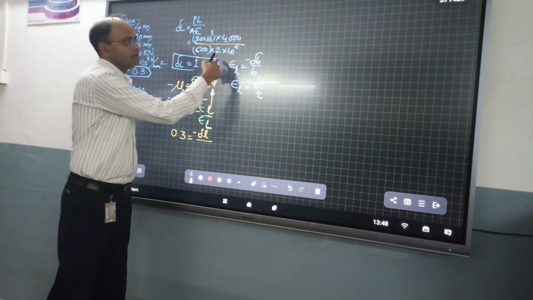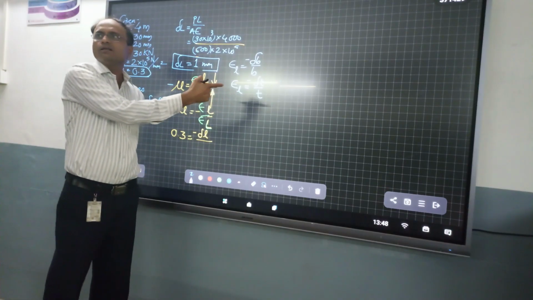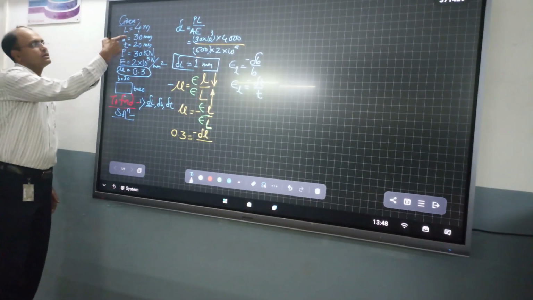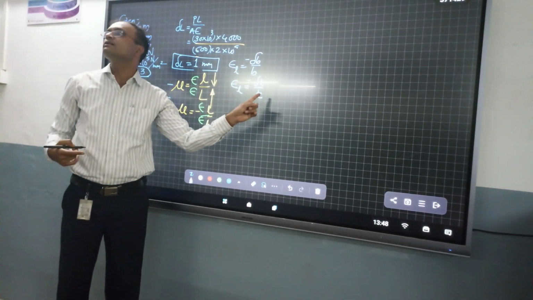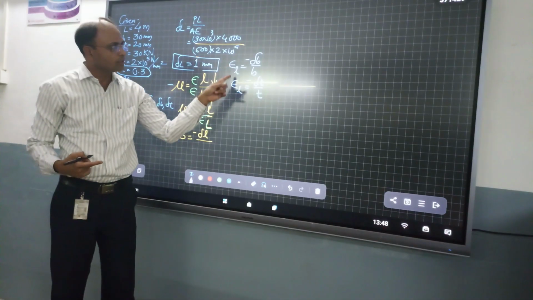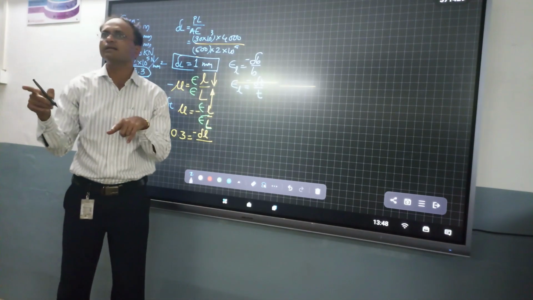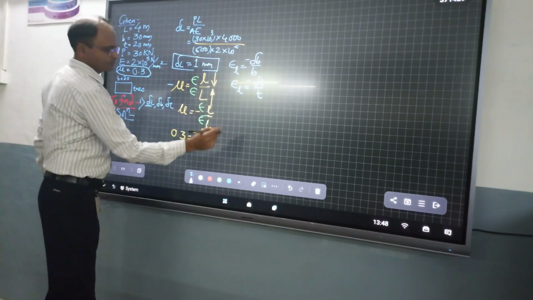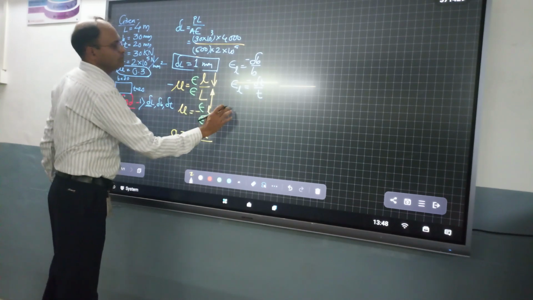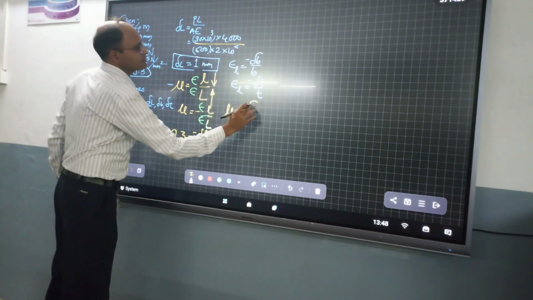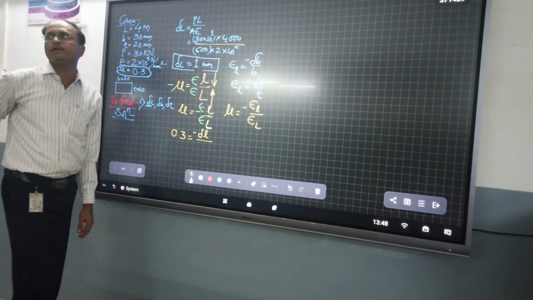So if you find out epsilon L, original B and original T are known to you, yes or no? Original B and original T are known. You can easily calculate the change in B and change in T. But for that you need to calculate epsilon small l, meaning lateral strain. How to calculate lateral strain? For that, I take this, using mu is equal to minus epsilon small l, that is lateral strain, upon epsilon capital L. What is the value of mu?